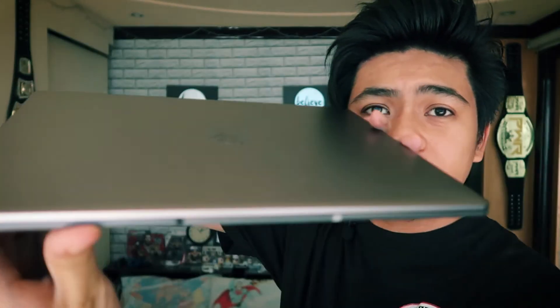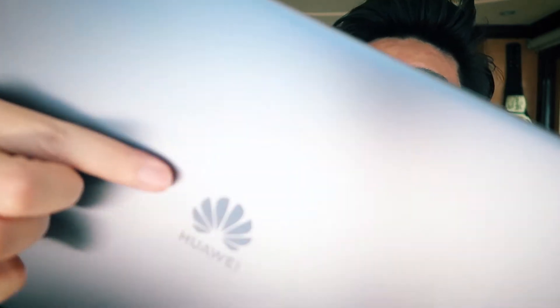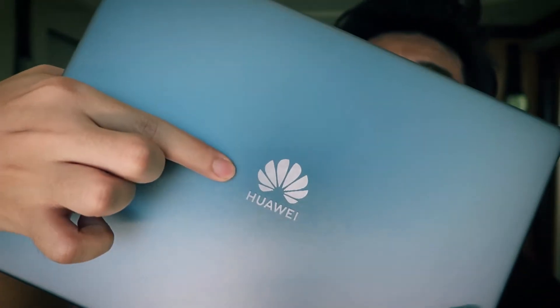So let's get into the Huawei MateBook 13. The first thing I love about this laptop is the design. It's got a brushed aluminum unibody design and it's got this really sleek look — just looks really nice and professional. It's got that Huawei logo right there. What I love about it is its size. It's so portable and so light. As you can see, I'm picking it up without any problem. This is like the size of a piece of bond paper.